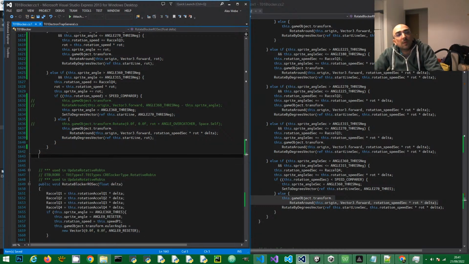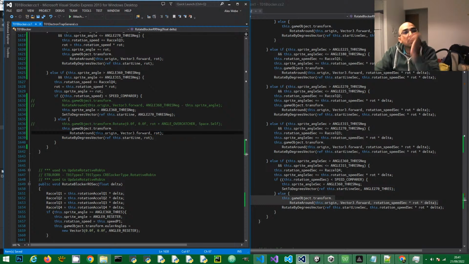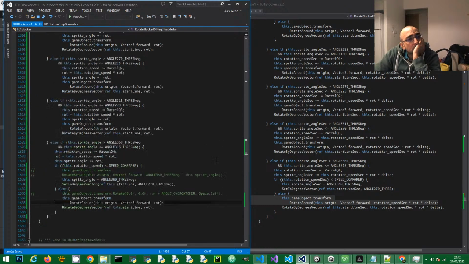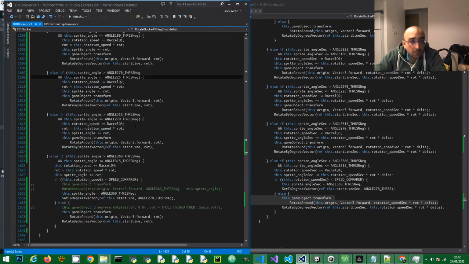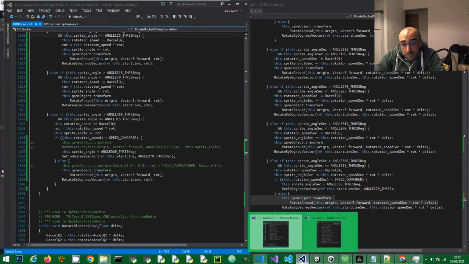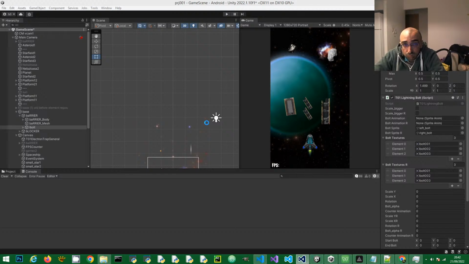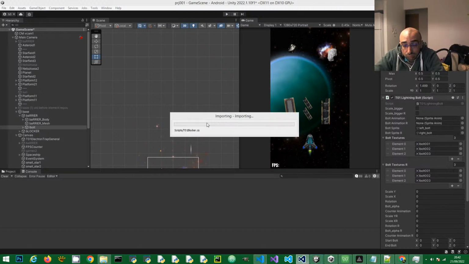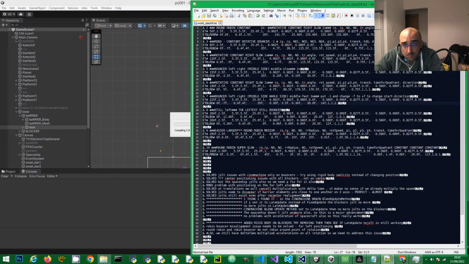Okay, and right here only have the rot. Okay. So first of all, let's see if we have any syntax issues. And if we don't, we're gonna change the direction of rotation of this right here. Gonna make it -1.